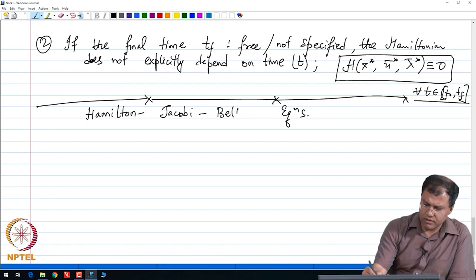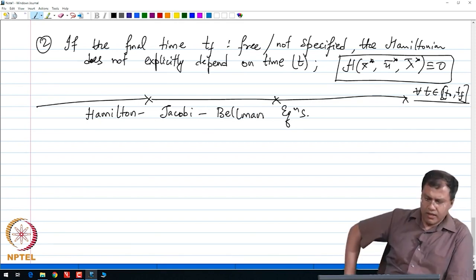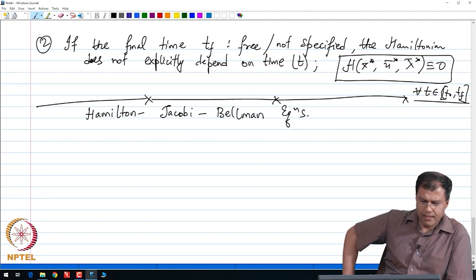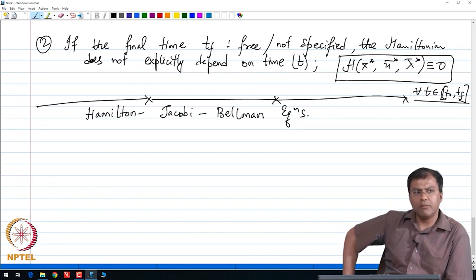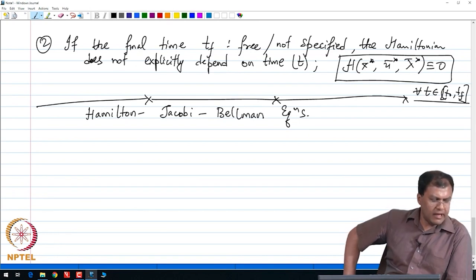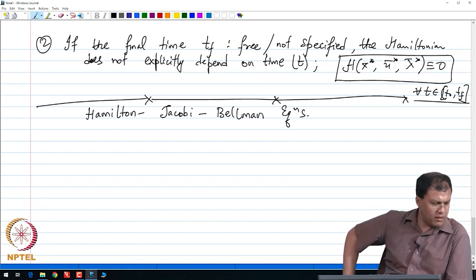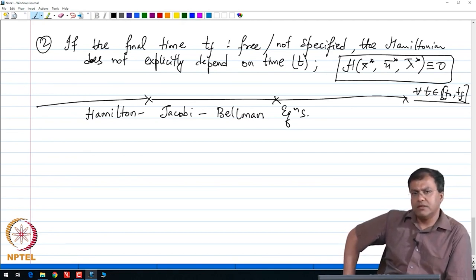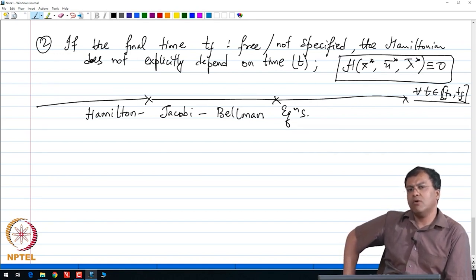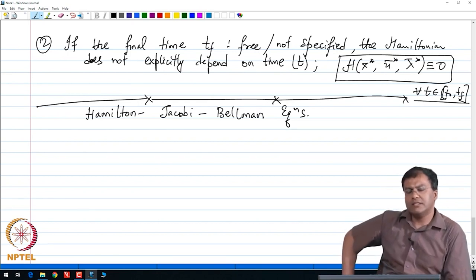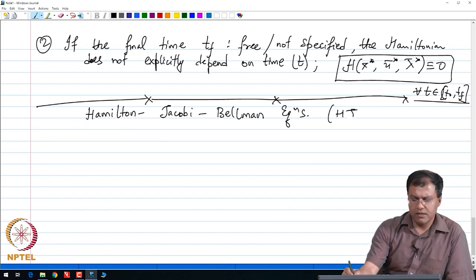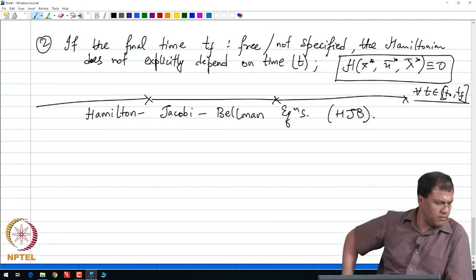So this is the Bellman equation. Before we start, let me state the Hamilton-Jacobi-Bellman optimality condition. It says that any portion of the optimal curve is optimal. In other words, it does not depend on what the solution was at previous times, but the times that follow, which satisfy this HJB or Hamilton-Jacobi-Bellman equation, will always be optimal in the future time.